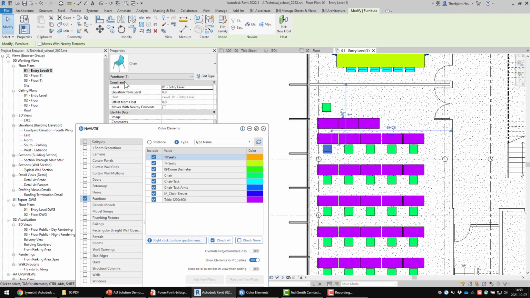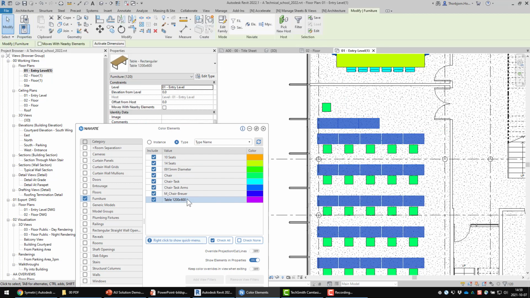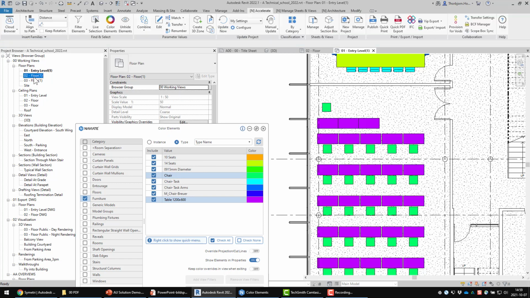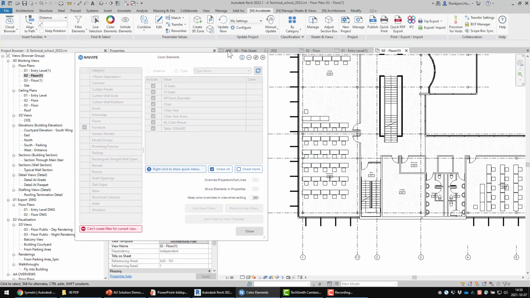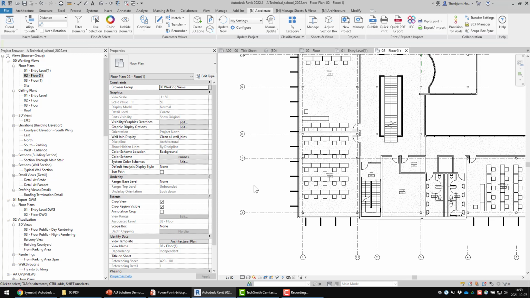If I click the green thing, that's a chair. Excellent. I need those on the second level. So I take a table, I hold on control, I take a chair, I do copy in Revit, copy to clipboard, go up on the second level. I'm missing some furniture. Align to current view, and I have them on this level. So I can use color as well as a selection tool and not just a coloring tool.